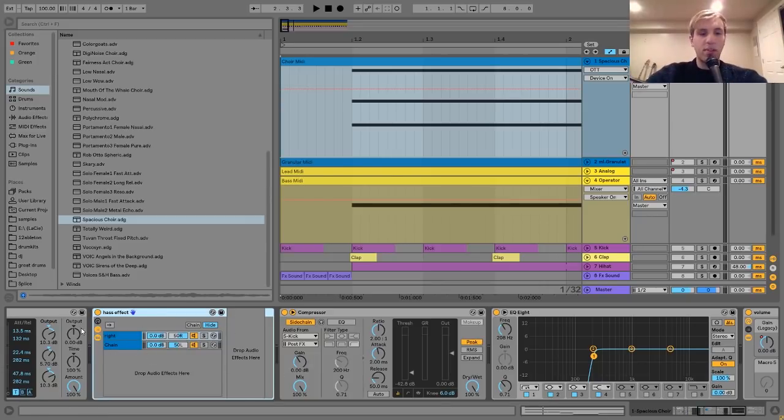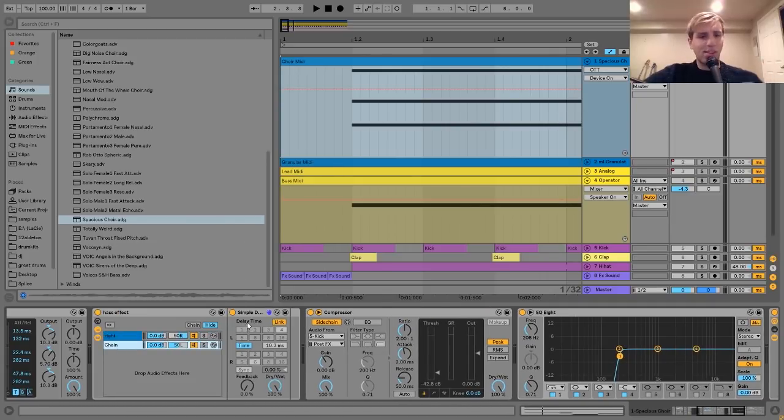The way I created the Haas effect here was I made this audio effect rack, and you could do this all on your own as well inside of Ableton. Or if you get this project file, it's in there, and you could just take it from there. I made two chains, a right chain and a left chain. The right chain is completely dry, and the left chain has the simple delay on it with the dry wet up 100%, no feedback. The two delay times are linked, so it's just mono. And then we have the time set to 10 milliseconds. So that's what gives it the delay.